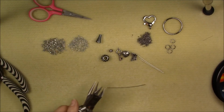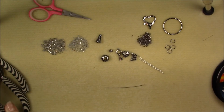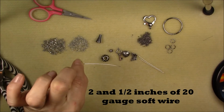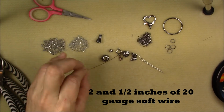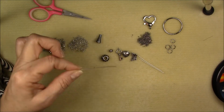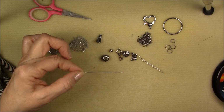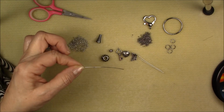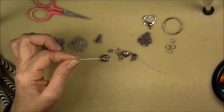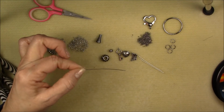Then you'll need some tools for this project. Well, first let's talk about our wire. We need a little piece of wire. This is art wire. You can use anything that's soft 20 gauge wire. That's what this is, a soft 20 gauge art wire, silver tone, and I've cut 2.5 inches of it. So 2.5 inches of a soft 20 gauge wire.